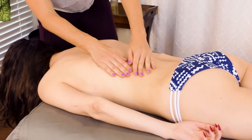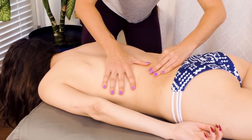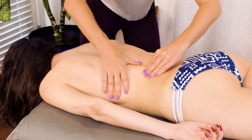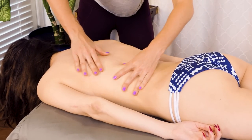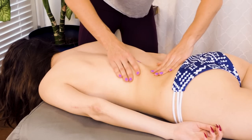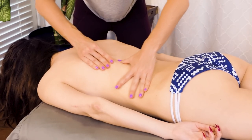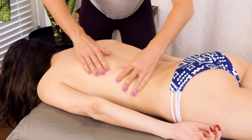I'm going to move into some petrissage, just making sure I have a nice wide stance as I'm working. I think I'm going to work a little bit quicker — it just feels better right now. This is a superficial muscle, so this kind of petrissage work is a really effective way to start with the lats. When I'm doing petrissage, I'm not really doing as much with my arms as I am with my whole body — I'm just working with my core.